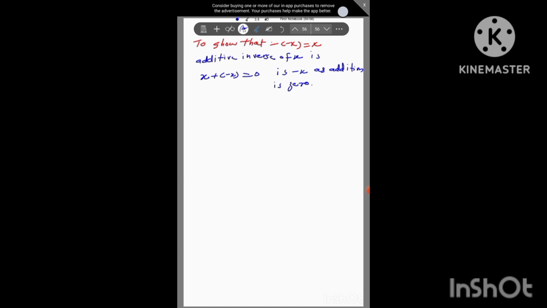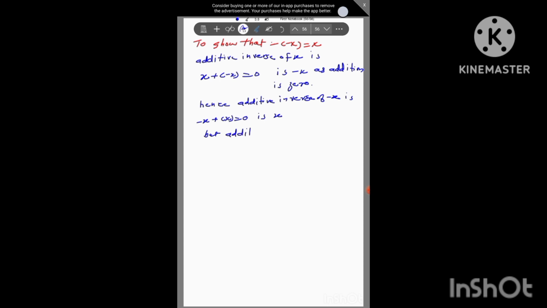Okay, so we write here. Are you getting it? This is a very tricky statement. Try to understand it, think over it, you will definitely get it. It's not difficult. The only thing is that some language like minus x plus x is used. So we get minus x plus x is equal to 0. So x is an additive inverse of minus x.